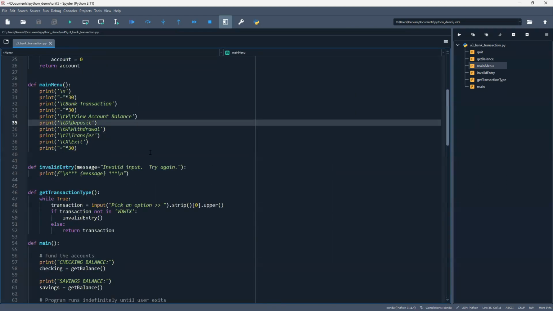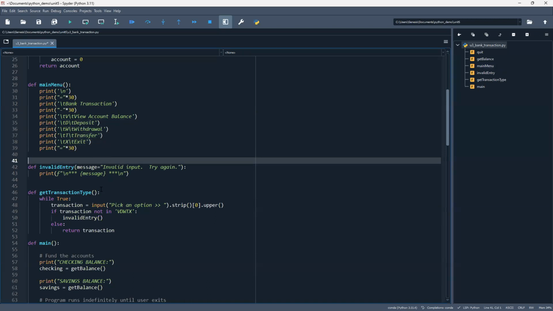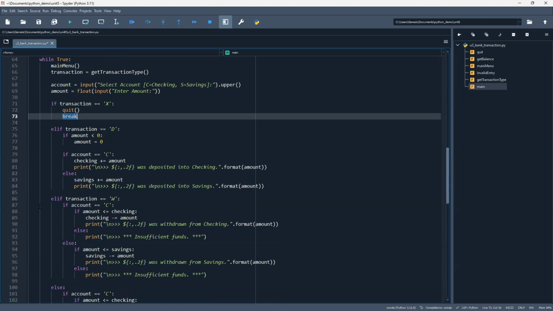I forgot to put a T in here for the tab. So align them. When I type the X, I load the quit function, and I'm supposed to break out of that loop. Once I break out of that while loop, let's see, why isn't that? Go down here.